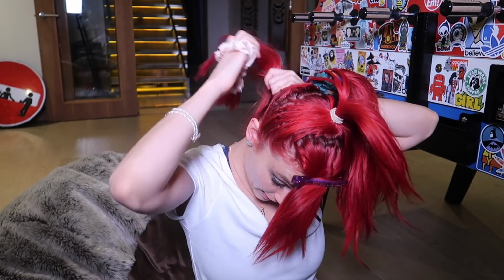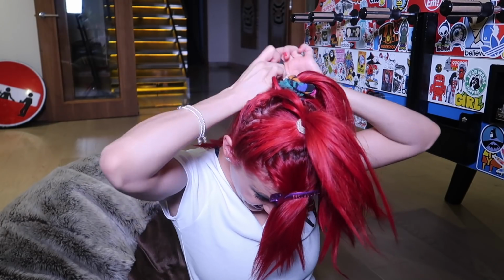Right now, you've got one, two. Now you're gonna do a third ponytail underneath that. This one is called the Mohican. There we go, okay, so you've got three ponytails. Then what I do is I back comb each little section and kind of do like a little messy bun on there and just mess it up and pin.